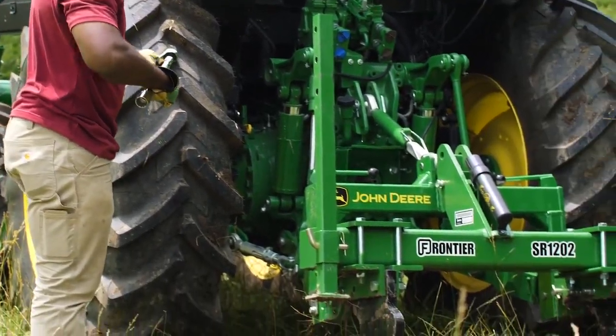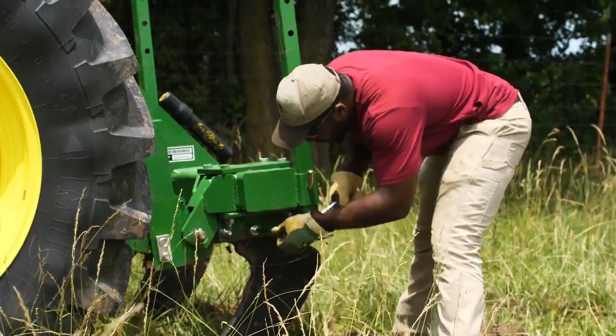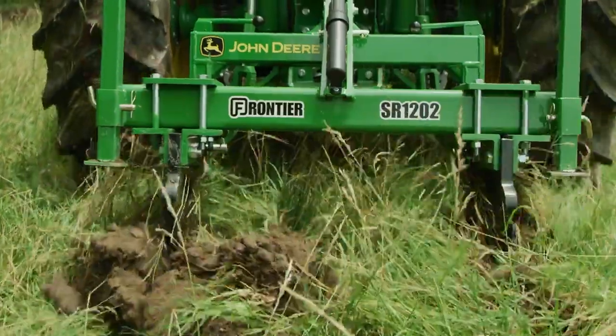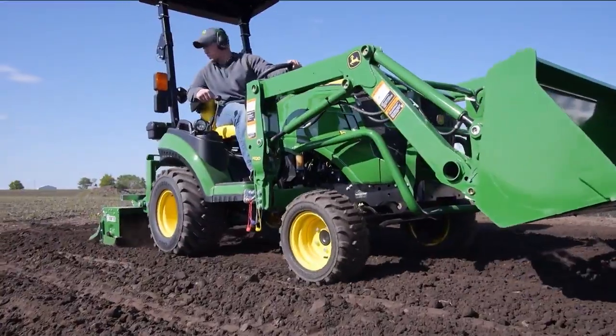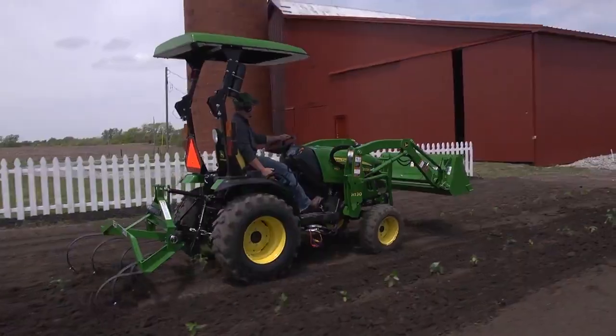All you have to do is rotate the shank back into position, replace the shear bolt, and you're ready to get back to work. Frontier has nearly 600 implements that are available only from your John Deere dealer, the place to go for advice and equipment.